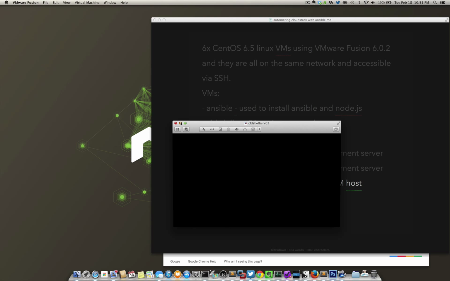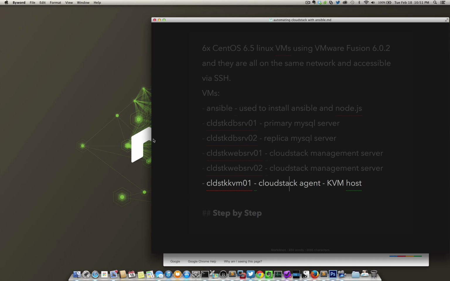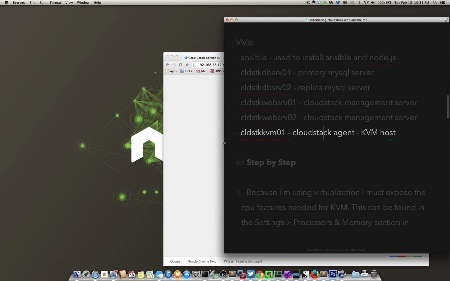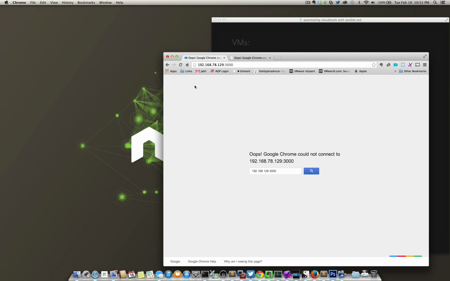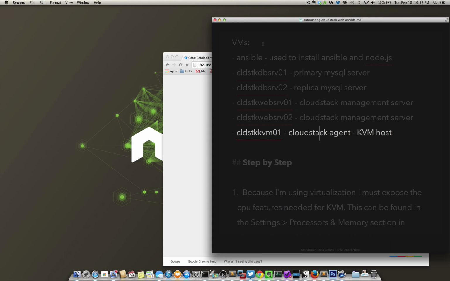I've already outlined everything that needs to happen in this document, so I'll run through it and follow through it. One thing here, let's go ahead and validate. This is going to be one of the management server IPs. We cannot get to it, and this will be the main Ansible box or the main deployment server, and this here will be the Cloudstack server. It is already configured with the IP address of that system. We cannot connect to those, right? So those systems are not up and running.